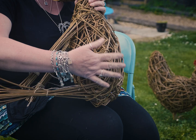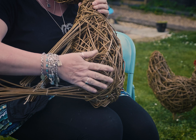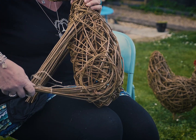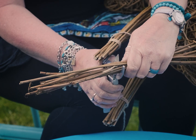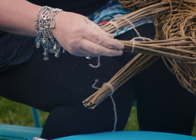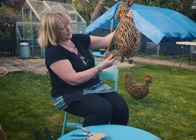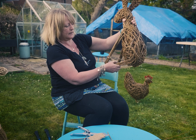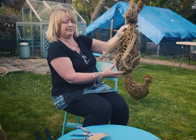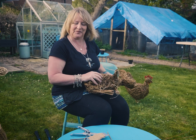So I've finished making this little haunch here now, which is the 3 rods wrapped around each other. And now I'm going to trim his back legs just behind his front leg. At this stage here, this leg is hanging down a little bit too low. We will tie it up later, but for now that's absolutely fine. And we're going to move on and repeat on the other side for the other back leg.